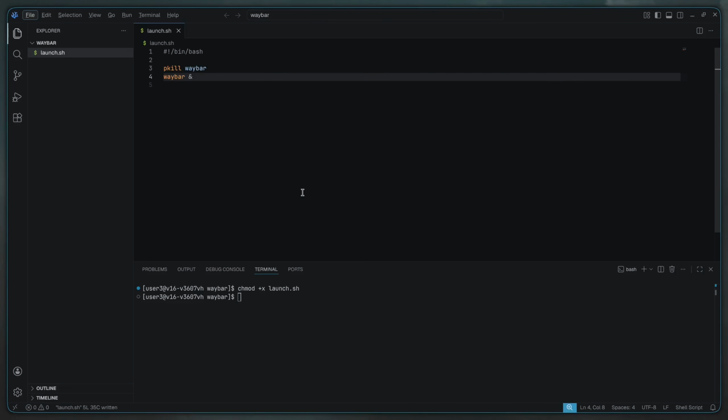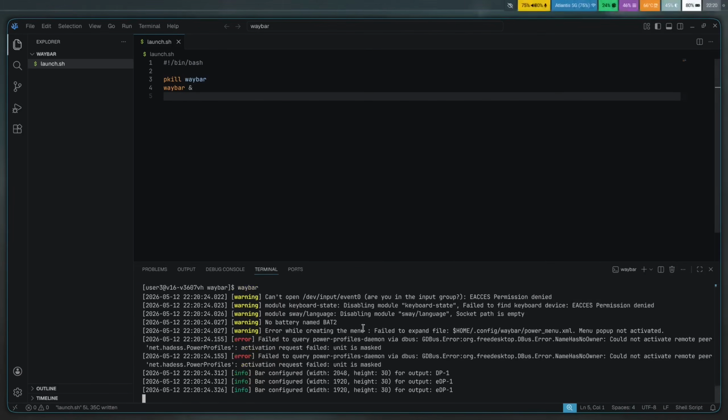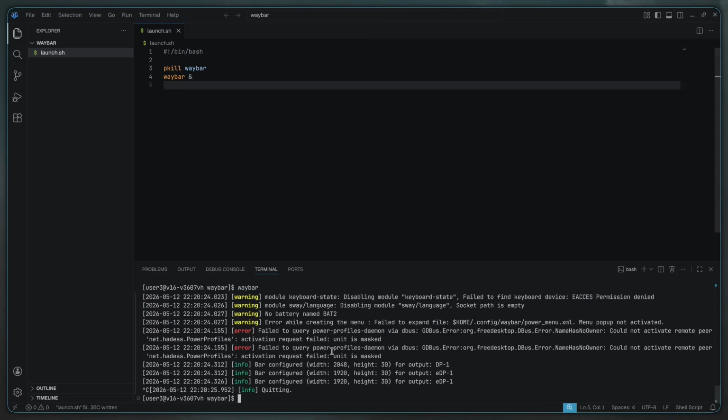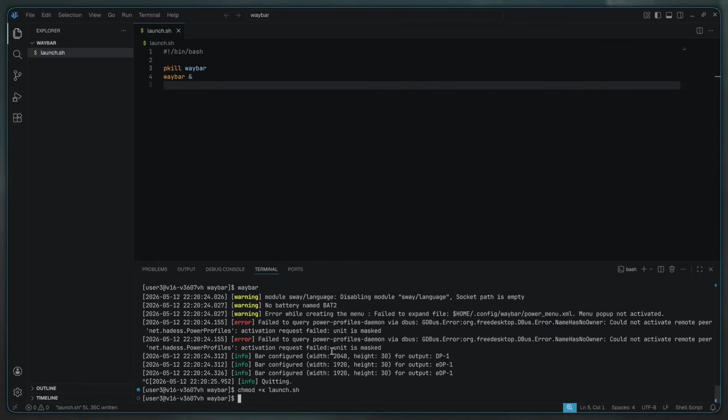There you go. Now, if I reload, just press mod key and R, nothing pops up because there is no particular config. That's fine. Let's check whether Waybar itself is working. As you can see, that is working. So very nice. Let's see here. We definitely did execute the script. So pkill Waybar ampersand. Let's try reloading. Okay, now it seems like it's not working.